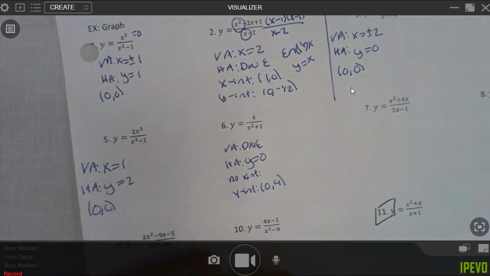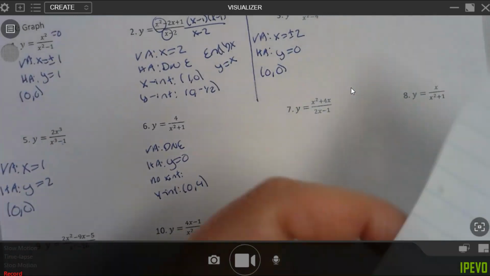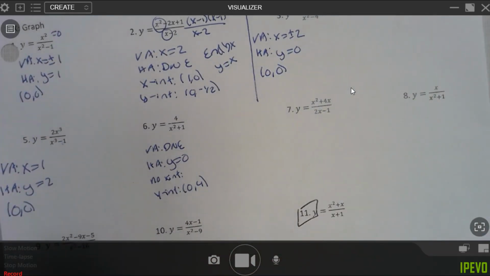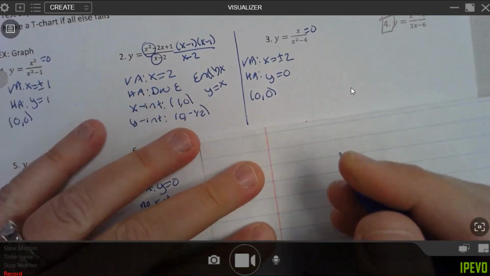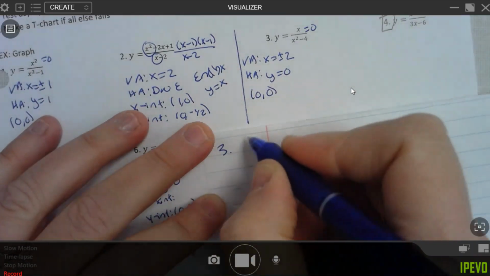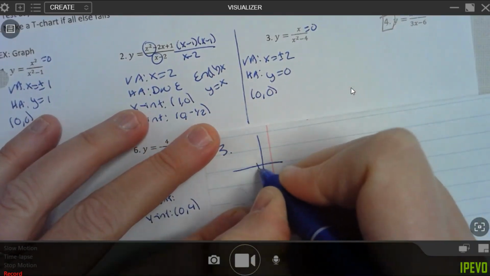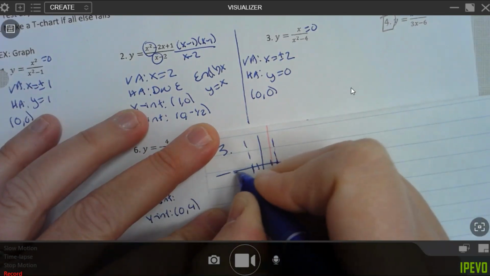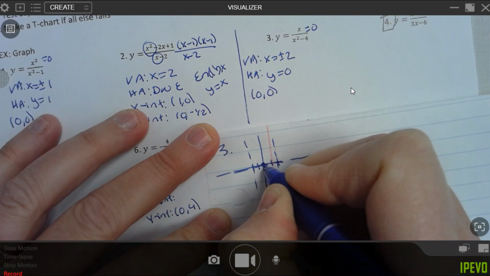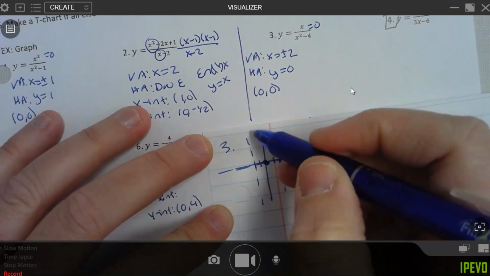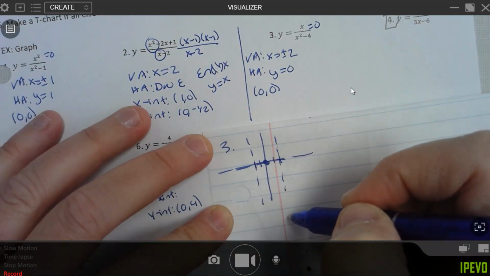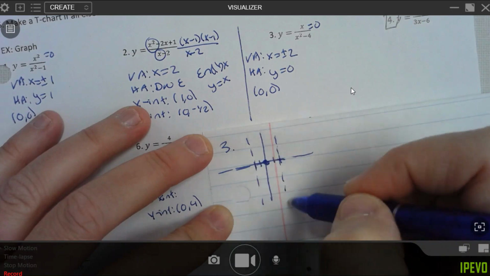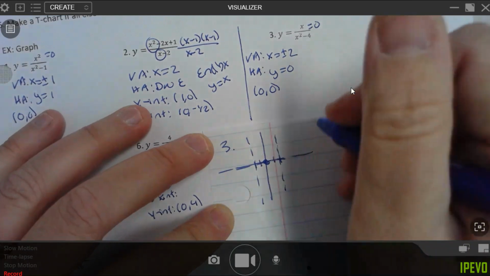All right, so I'm going to go ahead and graph these now. Let me fold my paper so I have enough room on here for you. So for number 3, I'm going to put my dotted lines at 2 and negative 2. And a 0. Since this goes through the 0, 0 line, I'm pretty sure it's going to be one of these crazy ones that go like this. So it'll be down, here, and then up. But we're going to test it just to make sure.